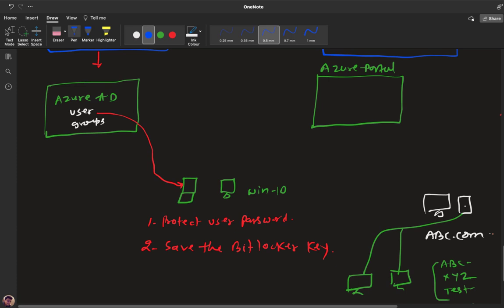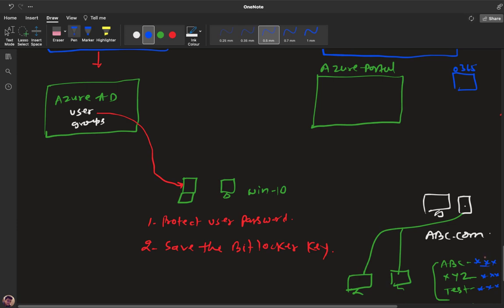Because you know that ABC, XYZ, or our test user must contain at least one password. It's mandatory to use a password. So whenever we synchronize our username, the password automatically syncs to the Azure portal. If you want to use the ABC user for your Office 365 account, you must use the same password that you configured on-premises.